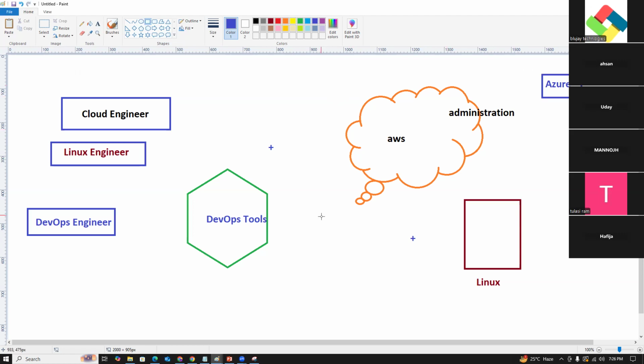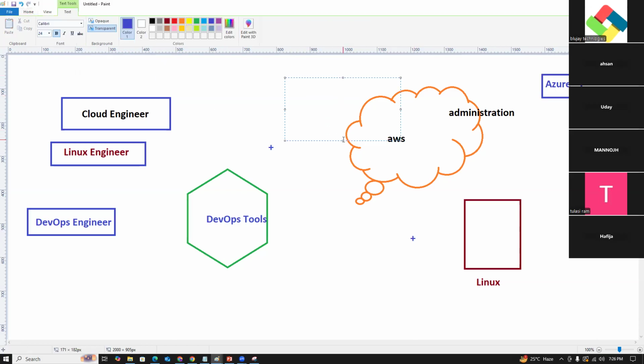So as a DevOps engineer, we don't need the full administration. If you want to survive as a DevOps engineer, the basic core services are compute, storage, database, and the networking parts.